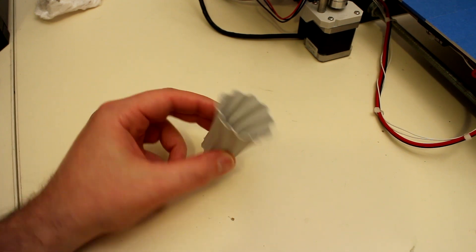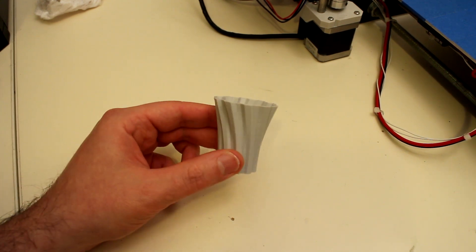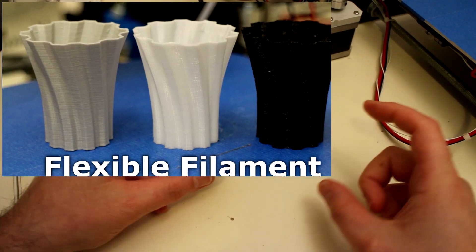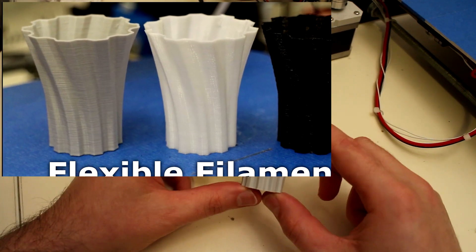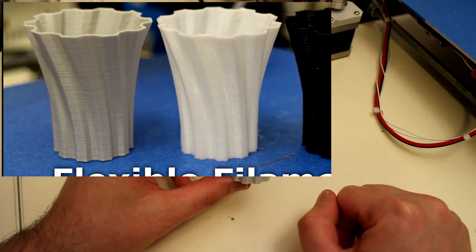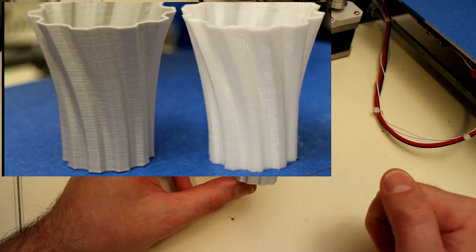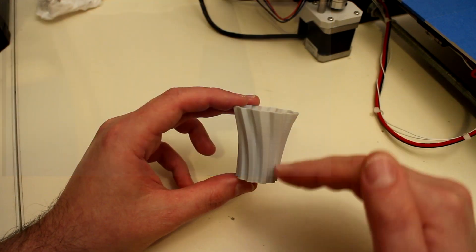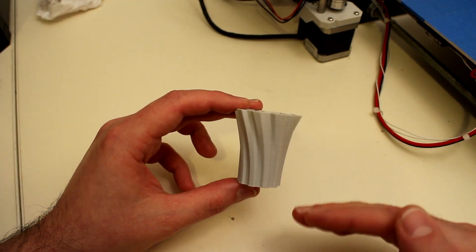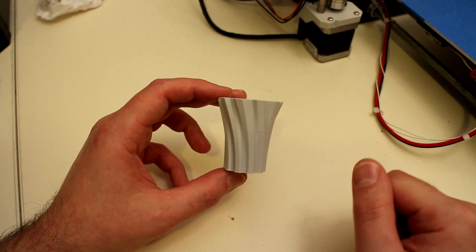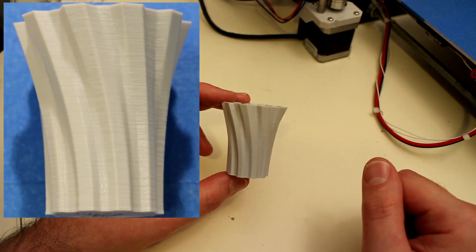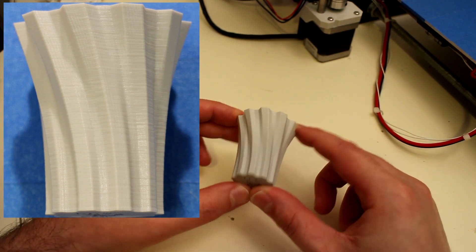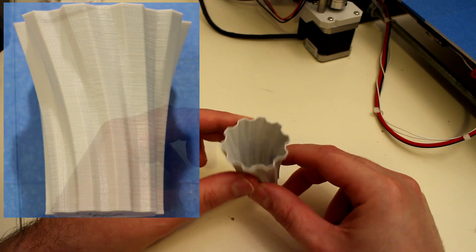In the previous video I made regarding flexible filaments, I noticed during the intro where I showed the three completed optical illusion vases, the PLA test piece looked quite noisy. It looked like there were random horizontal shadows being cast all the way down the piece. I'll bring up some close-ups of that now so you can see what I'm talking about. For the life of me I couldn't figure out what was causing that because it wasn't something I'd seen before.